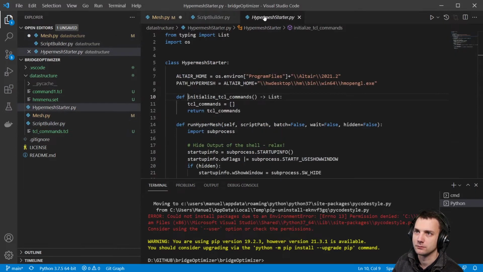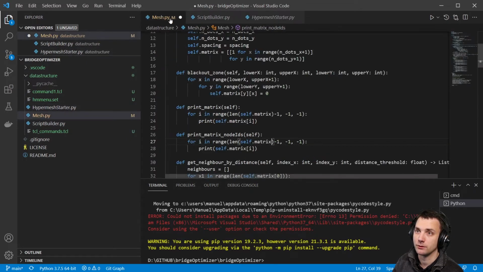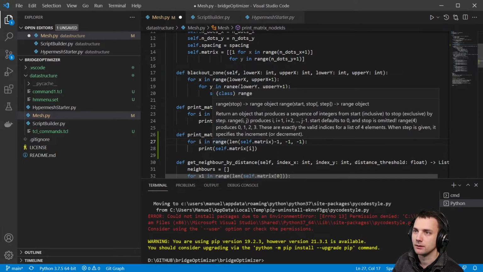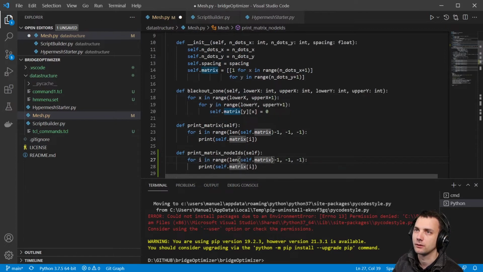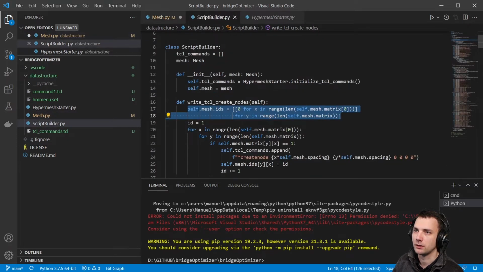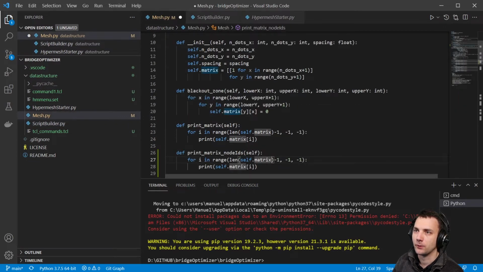self.mesh.ids. So there should be a thing. So for i in range, so for every row in the length of the matrix, but the matrix is a list of lists. So what exactly? Ah, this is in the mesh. So self.ids.